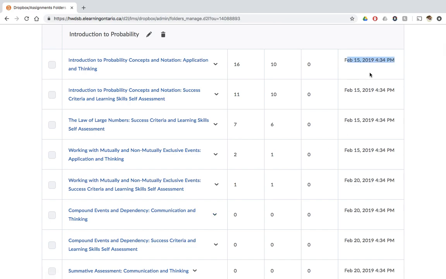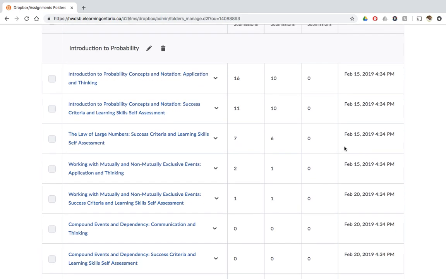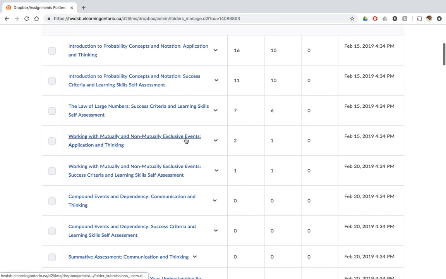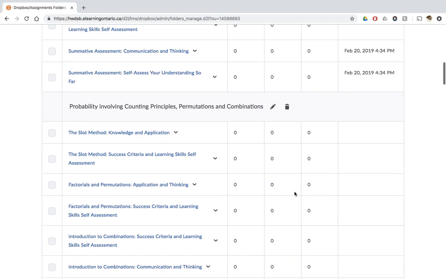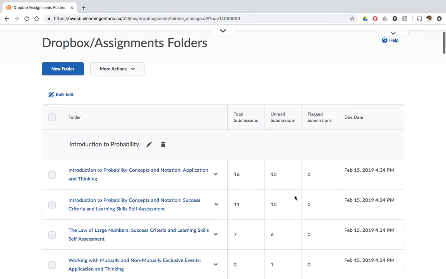I have changed the dates. They are now due for the first 4. They are due this Friday. And then I've changed the last 4 to be due Wednesday. Again, I've already got a couple emails from some students saying that they feel a little stressed out because they know they entered the course late. I'm very flexible for the first 2 units. So if you need a couple extra days to submit it, that's okay. But like I said, there are 8 units, and there is a lot of material to get through, so I'm trying to keep us on pace here with the snow days that we're having.